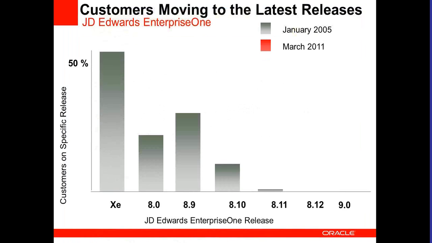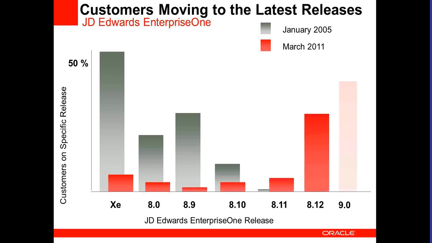I just wanted to show this slide so that people can get a feel for customers that are moving to the latest releases. This first slide is on the EnterpriseOne side, and the next slide will be on the World side. As you can see, a lot of customers are moving to 8.12 and 9.0 for EnterpriseOne. I don't think anybody now is moving to 8.12, but they were at the beginning of the year. So now 9.0 is definitely taking on a lot of customers, approaching the 50% mark in total customers. And if you combine 9.0 and 8.12, you get a significant amount of the install base moving to 9.0.